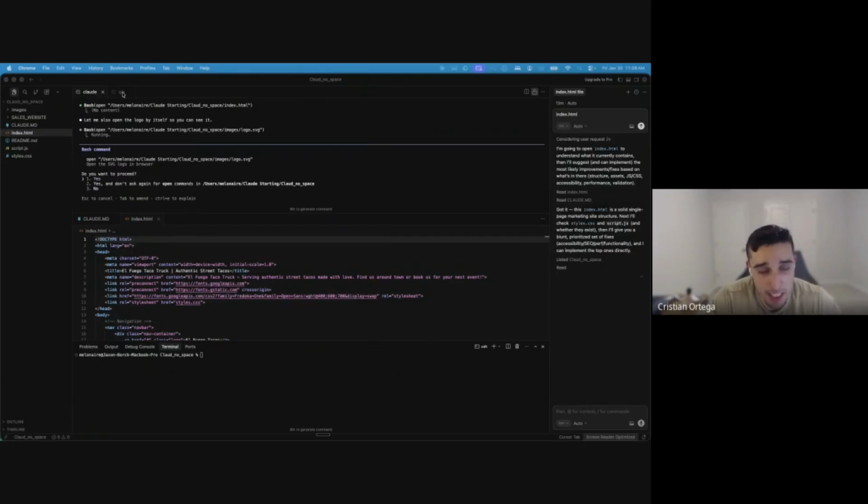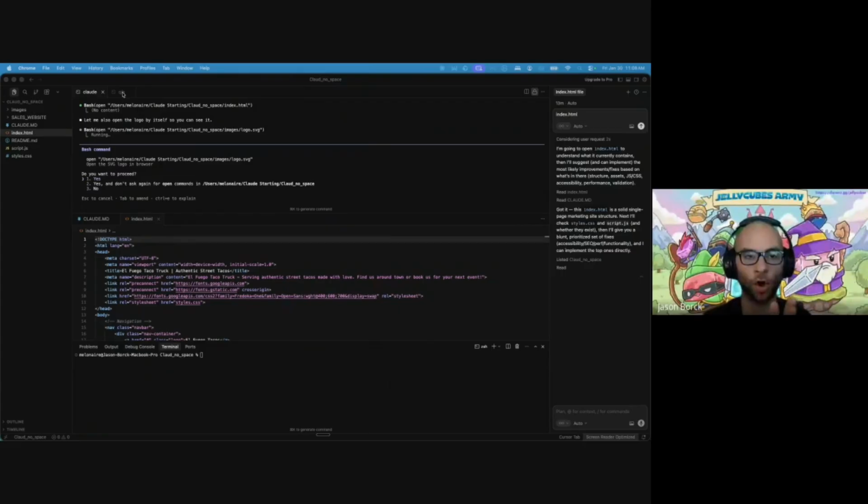The idea and creativity you can do with this is endless. You can have as many Claude Codes as you want working on different parts of your project. Just let Claude handle all the things that you didn't like. Like, hey, I don't like the UI, let's fix this, and it's going to do it for you. And it can all work in parallel.